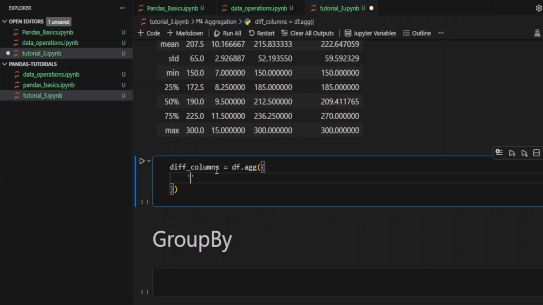apply the agg function on the sales column, so pass here sales, and then provide the methods, like you want sum and you want mean.